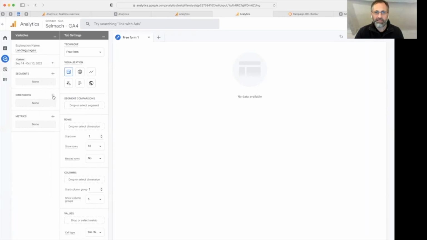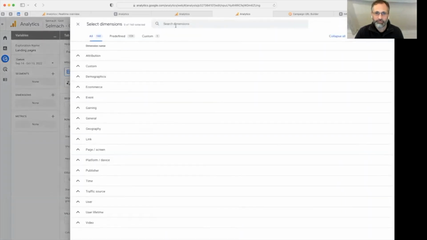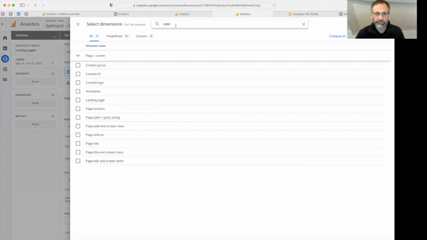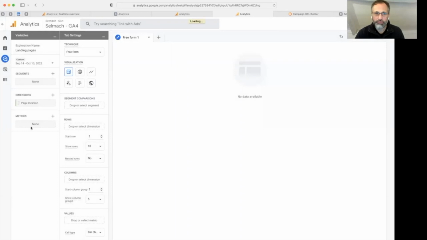Now, first I want to add a dimension. The dimension I want to add is page. Let's see if I can find that. Page. I think I'll go with page location. That should be the right one. Import.